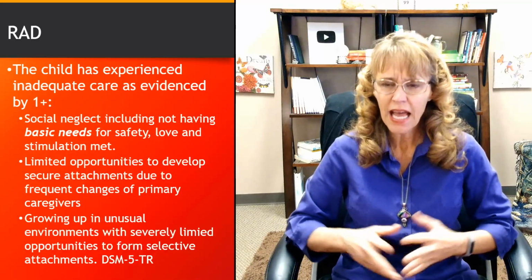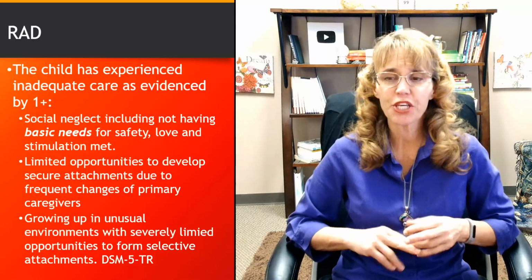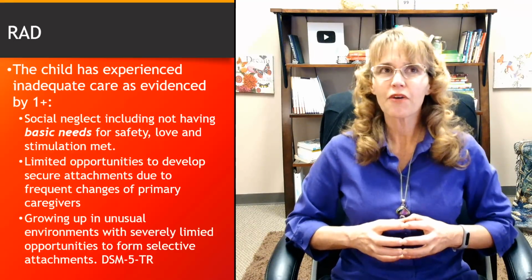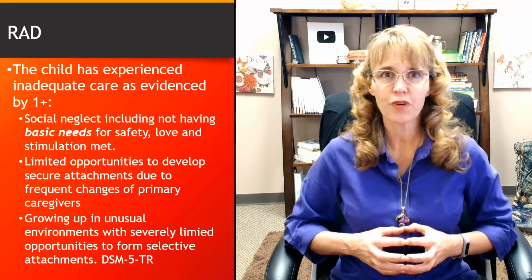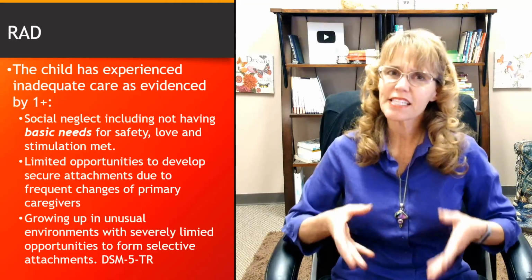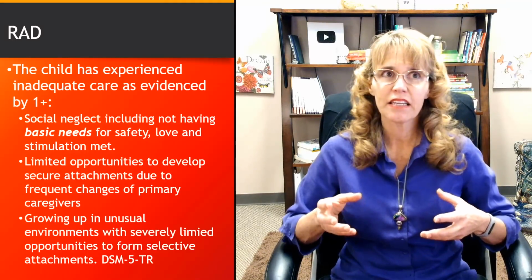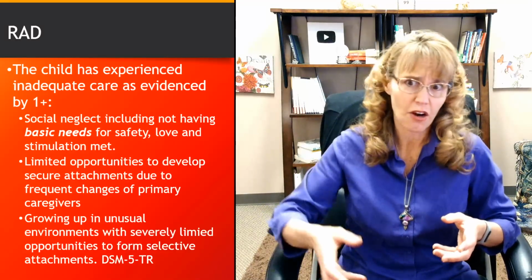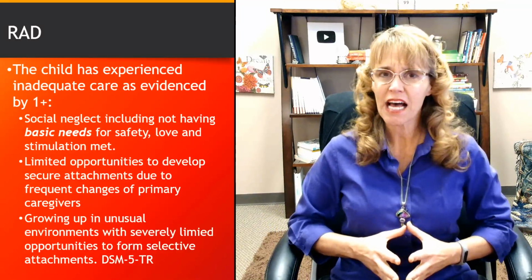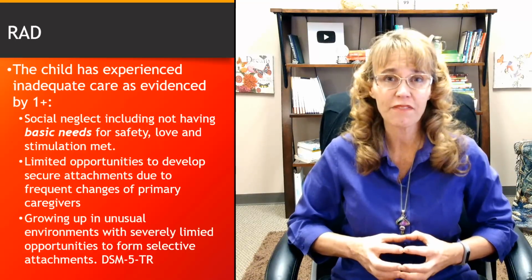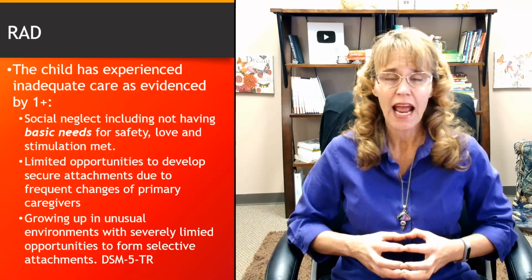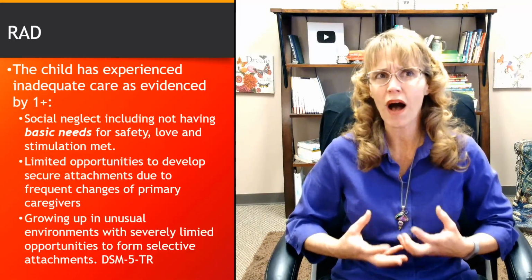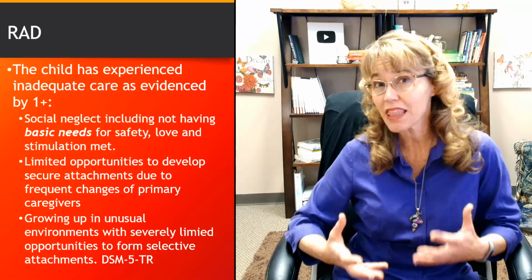Anyhow, the next criterion is limited opportunities to develop secure attachments due to frequent changes of primary caregivers. Now, in people diagnosed with reactive attachment disorder, this is most often the criteria that is met. They may meet all three, but a lot of times when we're looking at the prevalence of reactive attachment disorder, and when we get to differential diagnosis, you might start to understand why it is not as common as you might think.